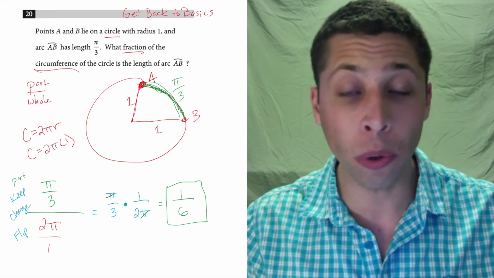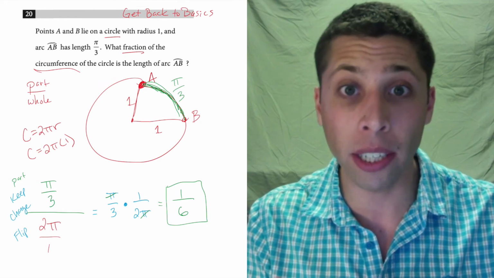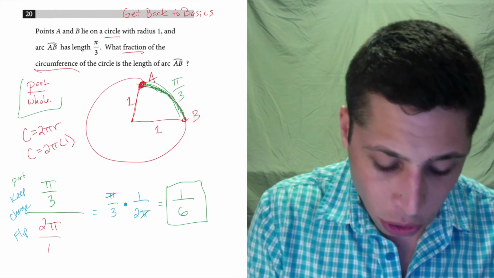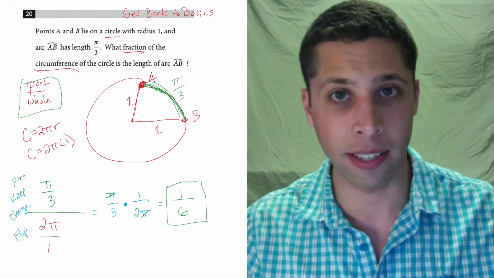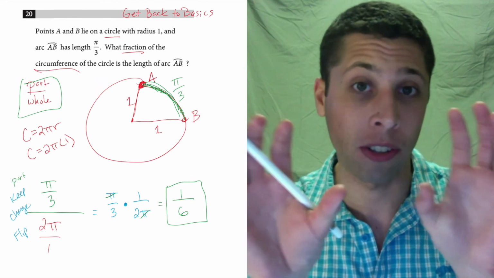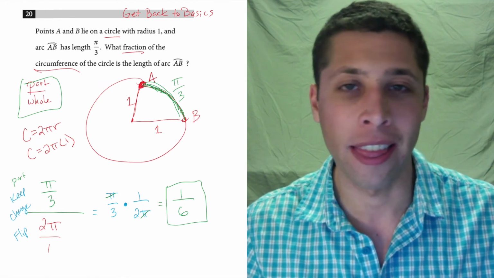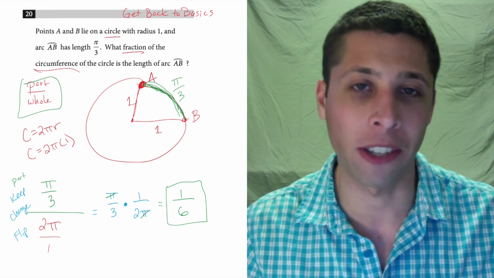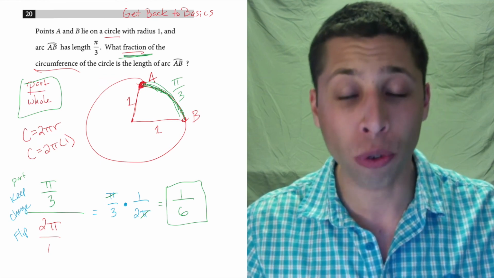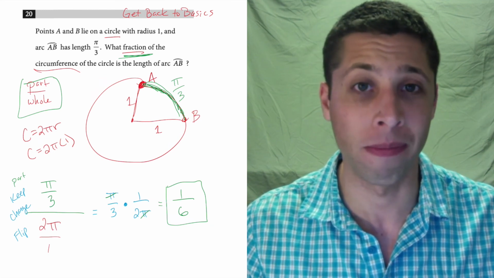And so this is going to work whether we were asked about the arc length, the area, or the number of degrees. We could use this part over whole idea for all sorts of things because it's consistent. A lot of times when we do this, we actually set up two part over whole equations, two ratios next to each other. But that is not necessary for this one because all they care about is the actual fraction itself. So try to skip ahead and get this. I think this is an easier question than number 19. So get those points first.